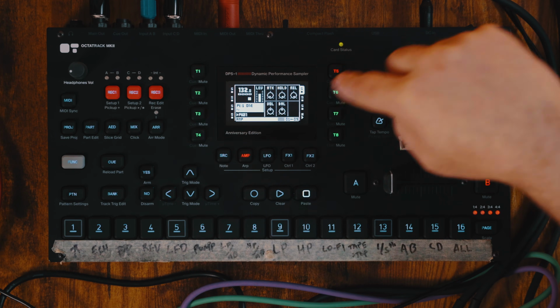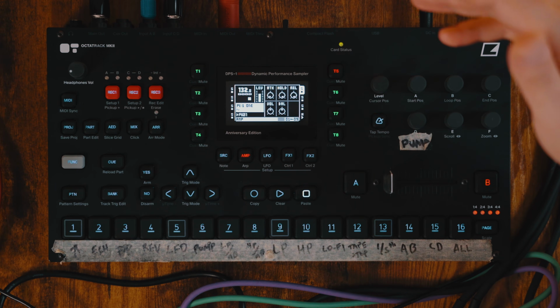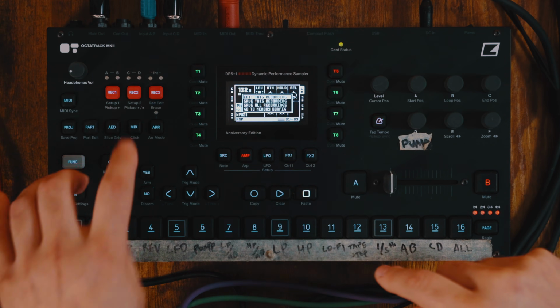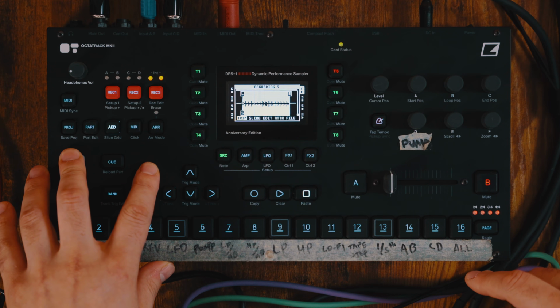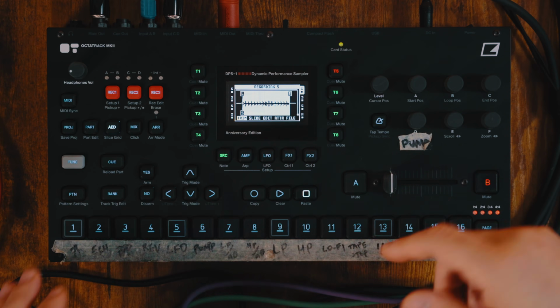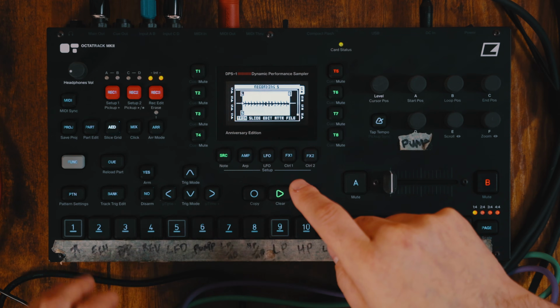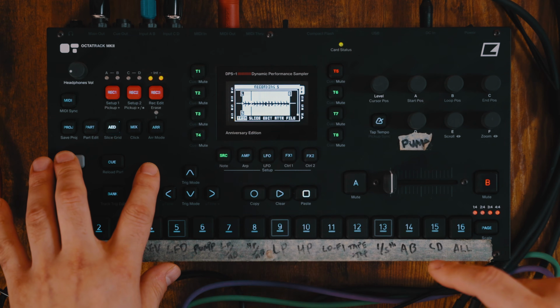I want to turn up this track level all the way to 127 so it doesn't attenuate any volumes. That way we hear it the same way that we just sampled it. Go back into that record buffer. Cool, it's at the exact same volume as our tracks that we programmed. Sounds good. Cool, now we have our first bounce down.